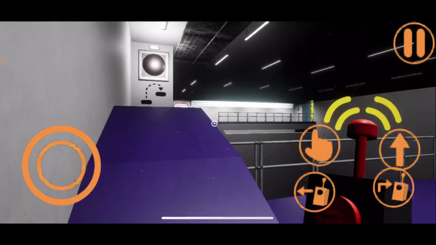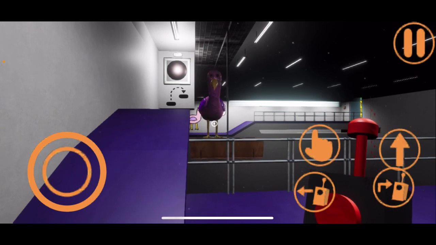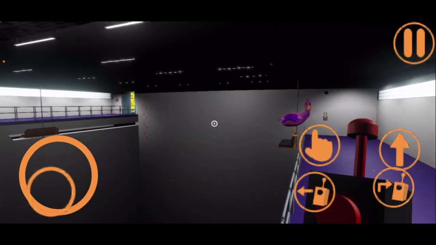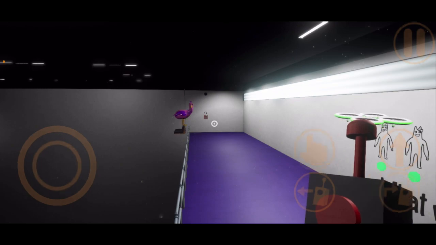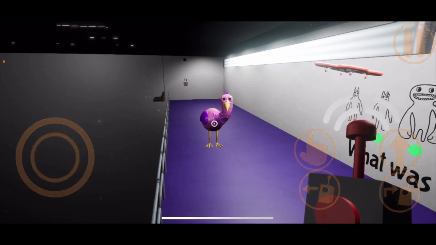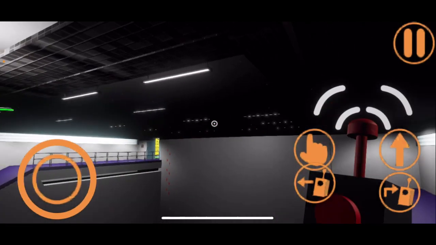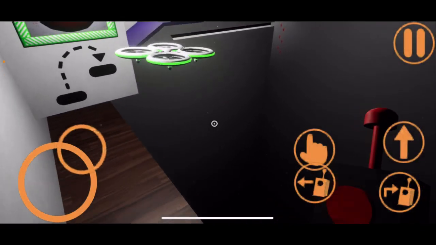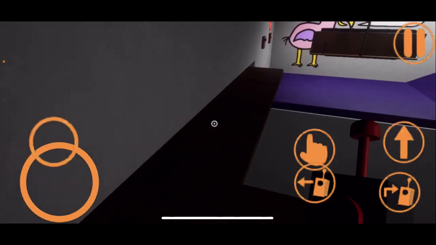Drone. Drone. No. No. No. Oh, wait. Button. There's a button. Go, click the button. Wait, where do I go? Bird? Platform! Go! Go! Move! Move!